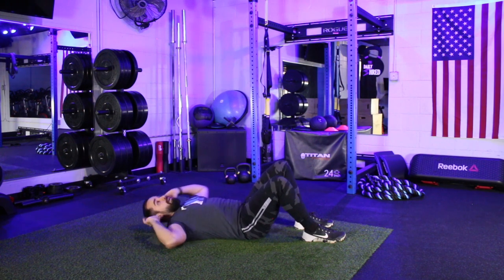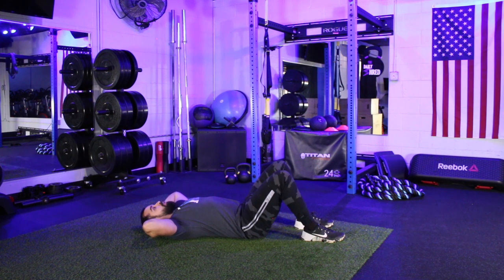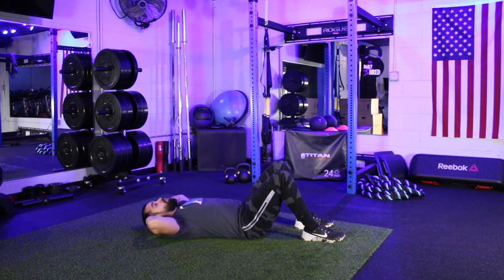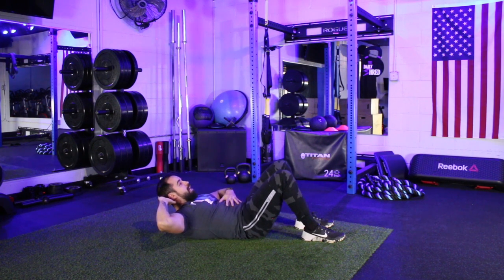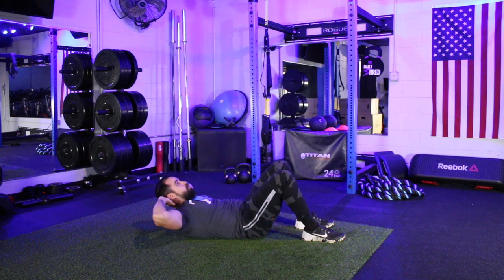Just like with the sit-up, one of the biggest mistakes is using those hands, interlacing those fingers behind the head, or even just resting them on the back of the head and leading this movement with the chin, kind of pulling on the head with the arms. Instead, we want to focus on the engagement in the abs, and that's what begins this movement. We are pulling that upper body up off the ground with the abs, not pushing up on that upper body. So really squeeze as you pull up.